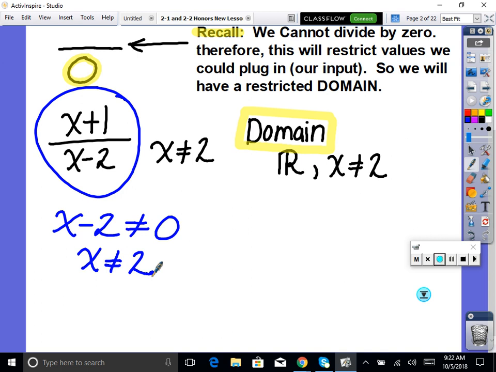So that is one thing we always have to write in, is what's called a restriction. We have a domain restriction. So if I asked you, this is just writing the domain restriction, then if I ask you what's the domain, you'd say all real numbers, I can plug anything into this, except I just can't plug in 2. But that's the only value I can't plug in. Do you agree? We don't need to have a restriction on top, we can have a 0 on top. Does everybody kind of understand where I'm going with that? Yeah. Okay, awesome.